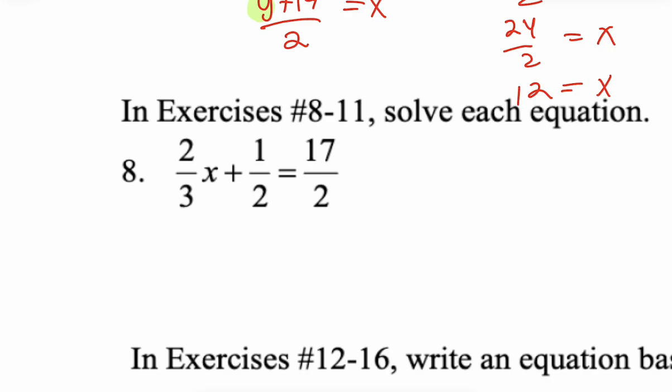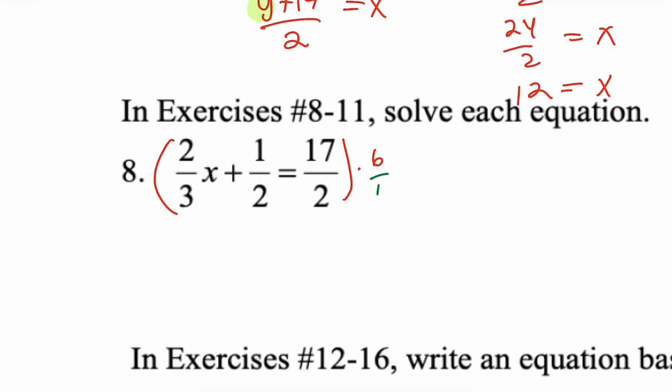So if we actually take and multiply through by our least common denominator, 6, it has to be the least common denominator of every single fraction within the problem, because that's 6 over 1, anything on the top gets multiplied by 6, and then we get to divide off the bottom. So let me show you what I mean.